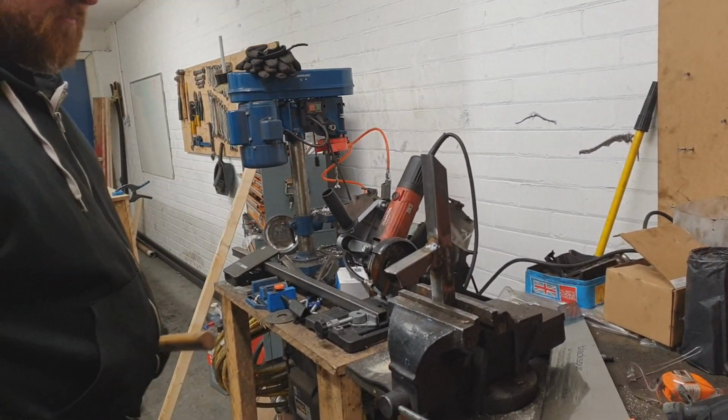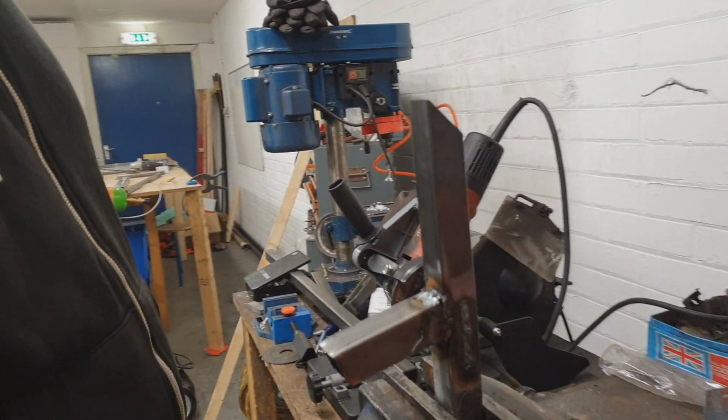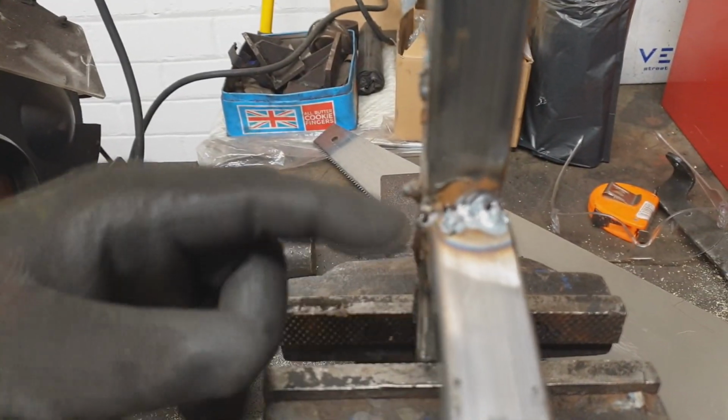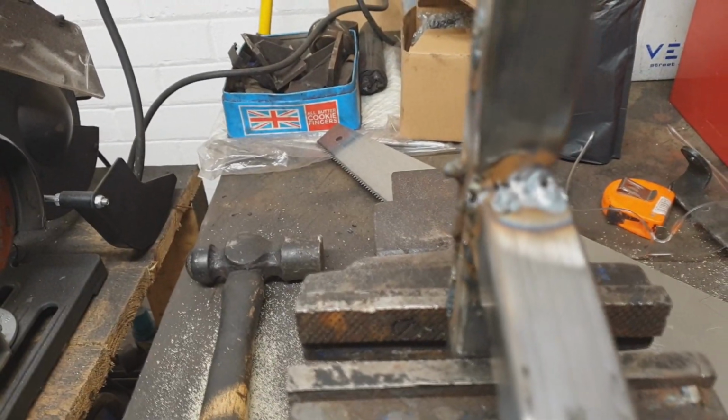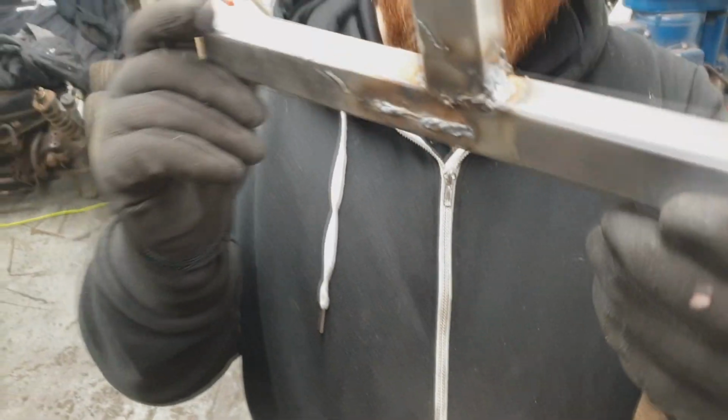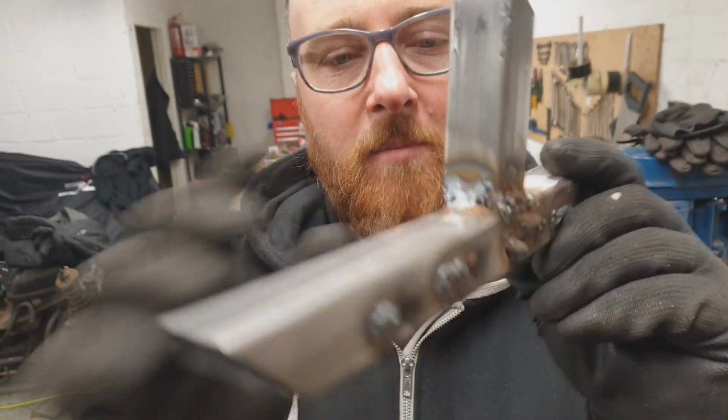Yeah. So we can see which welds are breaking and which ones are holding. Because what's happening here is it's distorting the metal and pulling that out. So these wee pigeon shit ones, that's a fantastic demonstration. I'm so chuffed with this. It's completely misshaped the metal. The welds aren't giving up, it's the metal that's giving up. Some of the welds are holding and some of them are breaking up.